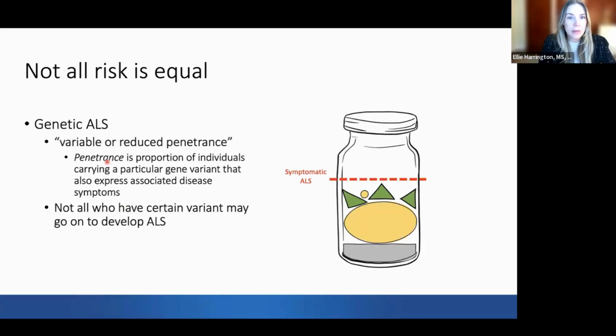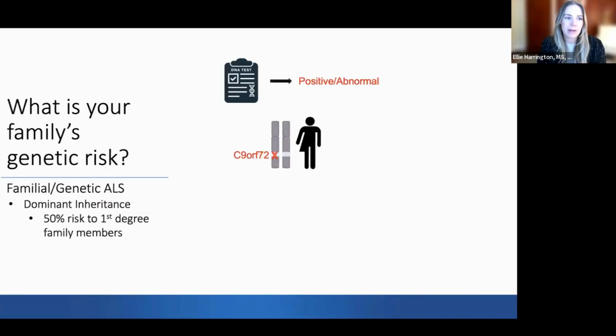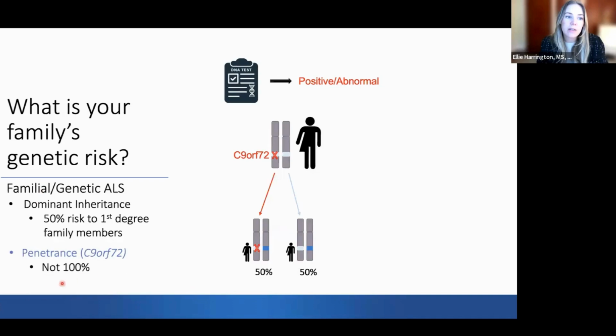So many of the genes associated with ALS have what we call variable or reduced penetrance. Penetrance meaning it's the proportion of individuals. If you have a mutation, what's the likelihood that somebody will express the symptoms associated with that mutation? So not everybody who has a genetic mutation may develop ALS in their lifetime. So for C9, the chance of having the mutation is 50% if a family member is identified with the mutation. But the risk for developing disease is not 100%. So C9 has reduced penetrance as well. It's more similar to that SOD1 I114T, the third example on my last slide. Okay.